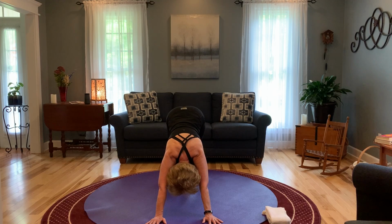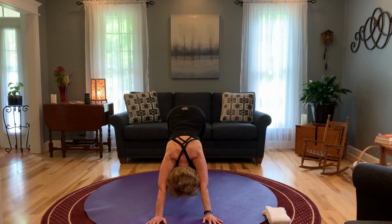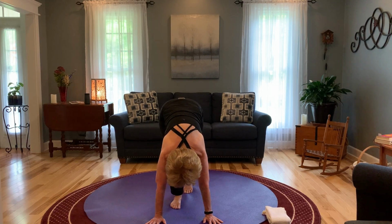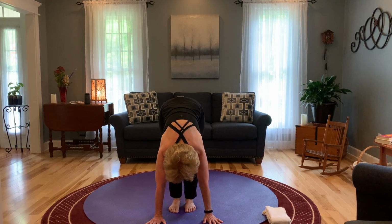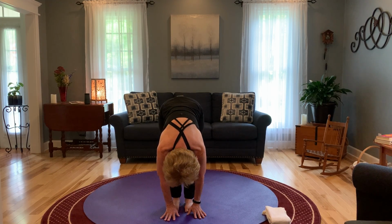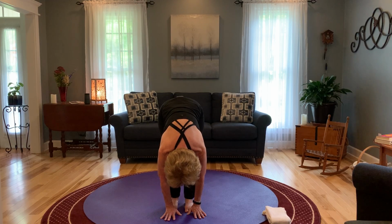And stopping the movement, just let the head hang loose here. And this is an inversion, which is very good for you. Gets the blood flowing to your head. Gaze ahead. Slowly walk those feet to your hands. We're going to stay down here in a forward fold for a moment, softening the knees.